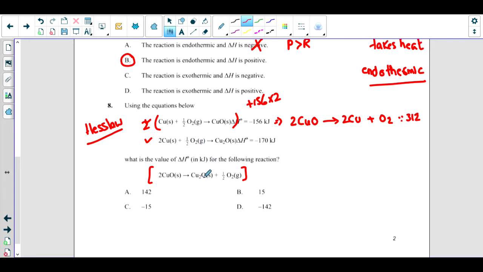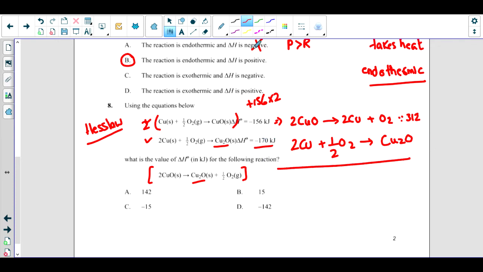Then the next equation, if you see, we have a Cu2 here and we have a Cu2 also on the product side, it's 1 to 1 also, so no need to do anything with this equation. Let's write it all together. 2 Cu plus half O2 will give us Cu2O. We have not done anything with the enthalpy, so this value is the same.